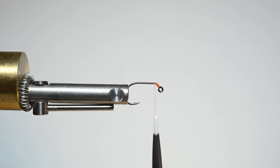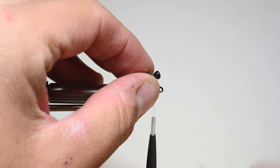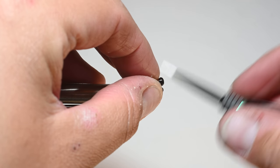And at this point, we're just going to grab some lead eyes. Like I said, we want this to be dropping fast down to the bottom. By putting it at this position, it will cause it to, one, ride hook point up, two, basically give it a little bit of a drop so that the hook will be a little bit up, so the claws might be up in kind of a defensive position. And so we're going to tie it in right here at the bend.